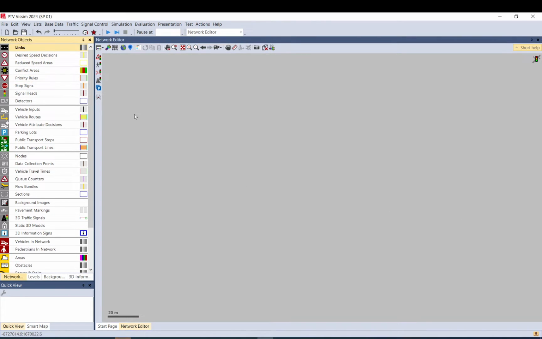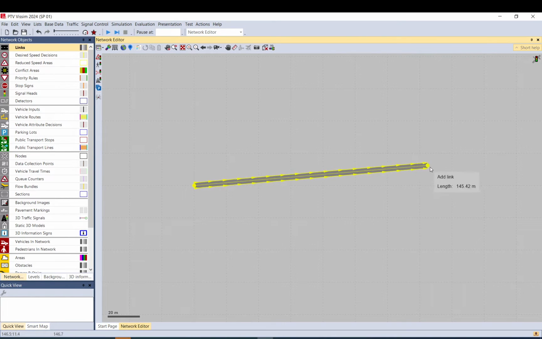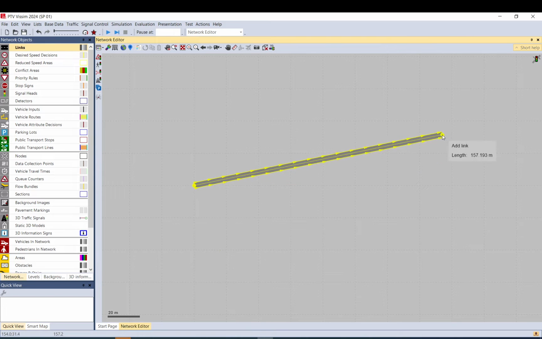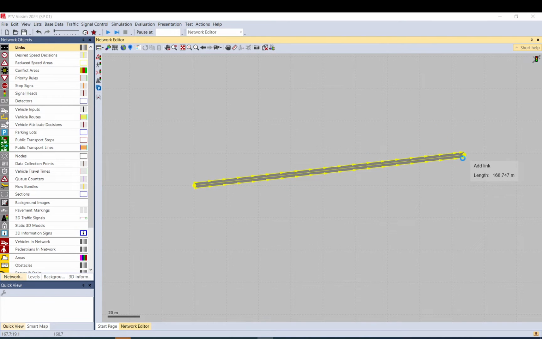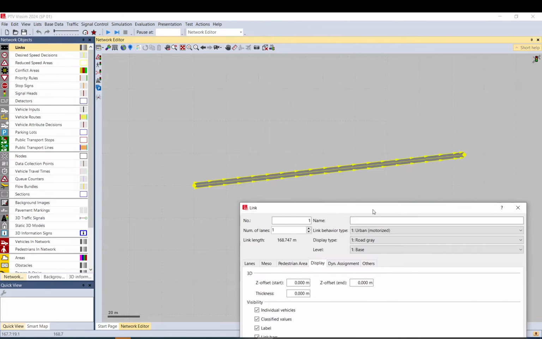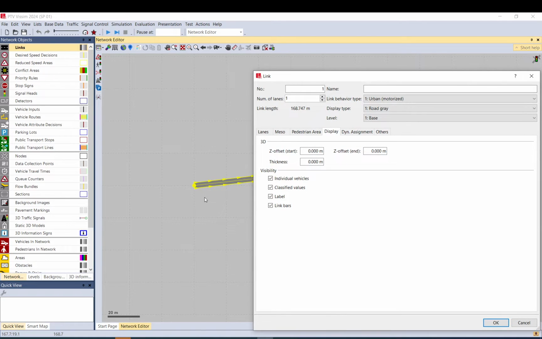What you need to do is left click on the select links object. With Control held down, with the right mouse button, you just drag it the way you want. It creates a link and brings up the window where you can set up the settings. You can increase the number of lanes.